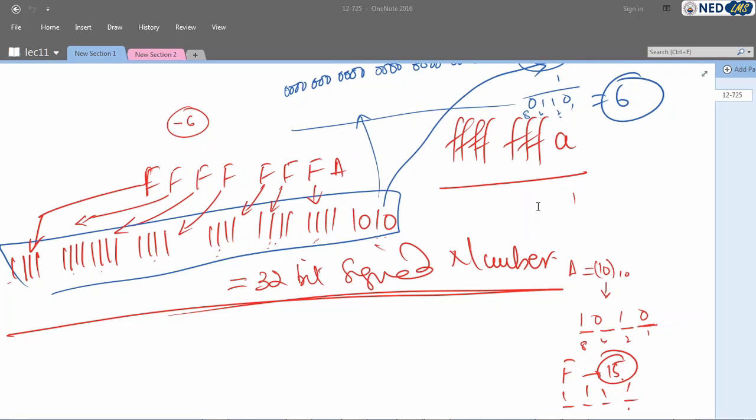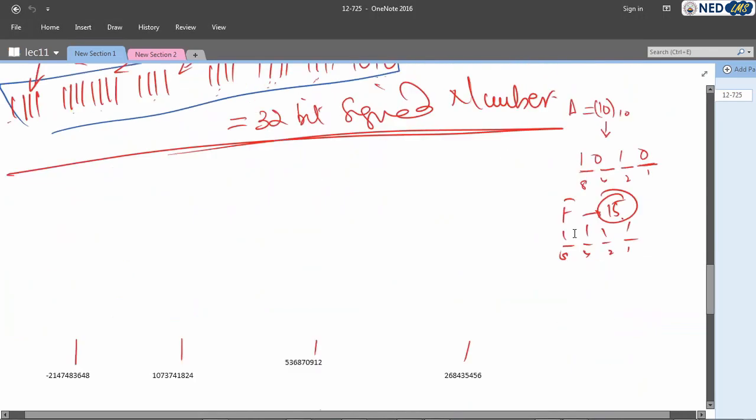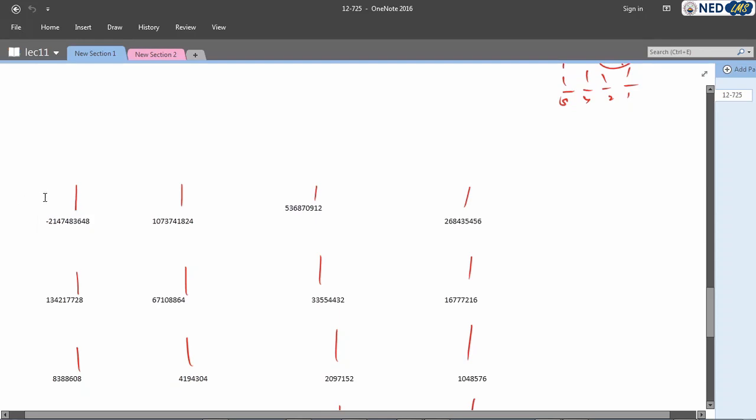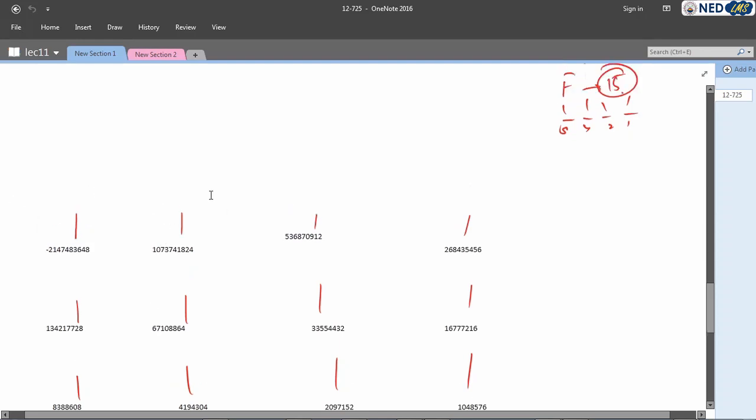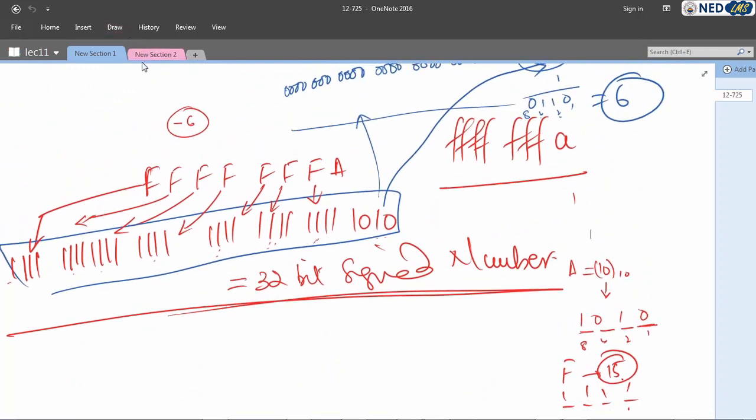Continuing from the previous lecture, in which we did the 2's complement method and converted a binary number in 2's complement format, whether positive or negative, to decimal format. We did a really long computation to figure out what that number was. We actually added minus 2.1 billion and then we added 1 billion and so on. Actually, there is another way of doing it.